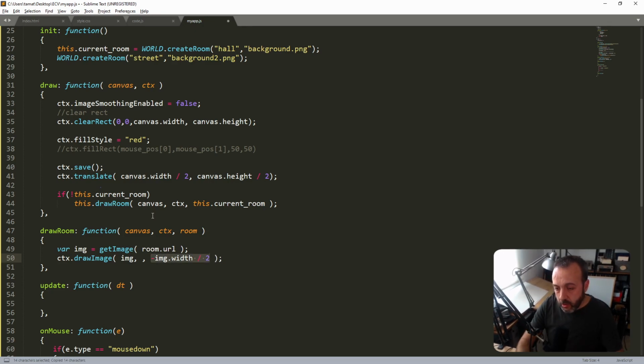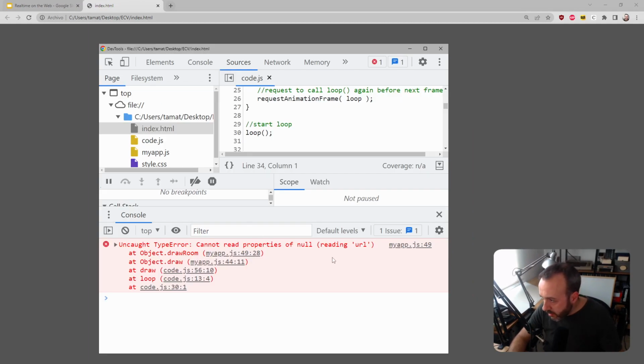Remember that when you draw, if I didn't put this and just put 0, 0, it's going to draw on the center of the screen.